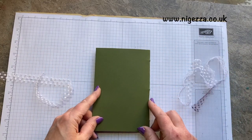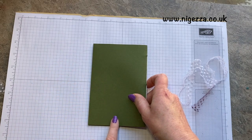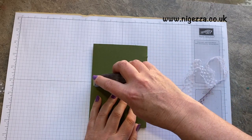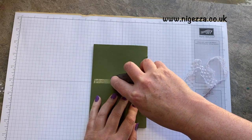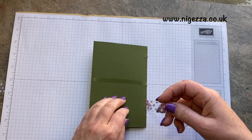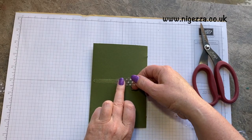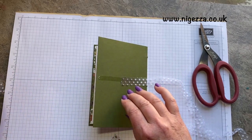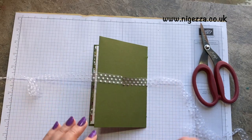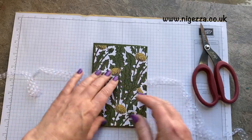So I'm gonna, this is 6 inches, so I want 3 inches above, 3 inches below, which is just over 6 inches, so that we can find the center point. I'm gonna put a bit of fast fuse around there. Actually I can stick that coloured bit. I'm still going to cut a bit of it off. So put that along the middle, secure it in, that bit there, secure it in, and then we can stick our nice journaling card over the top of that.